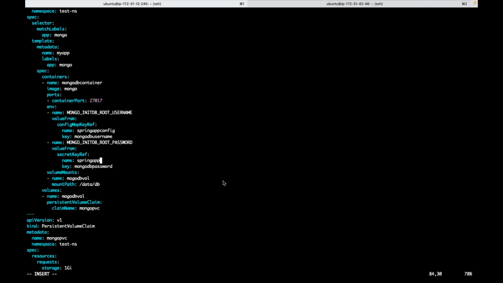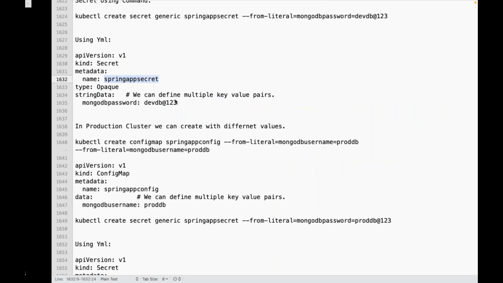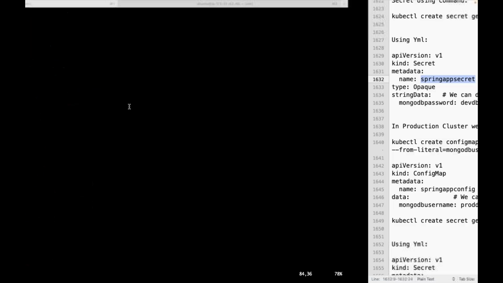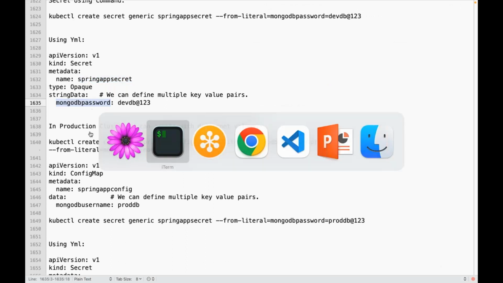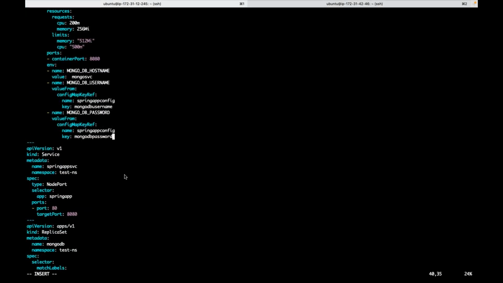Suppose my secret name is this one. I created a secret like this. Can I refer to that secret name, and a key? This is the key, in the string data. Maybe in another location also.